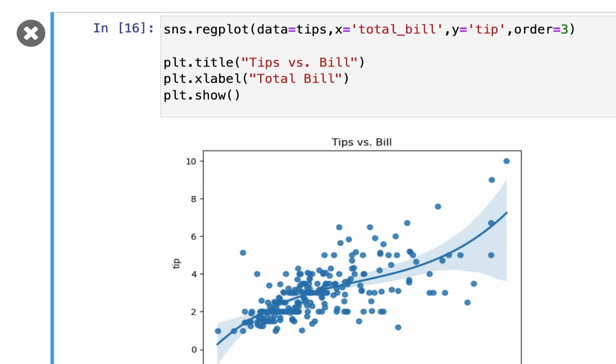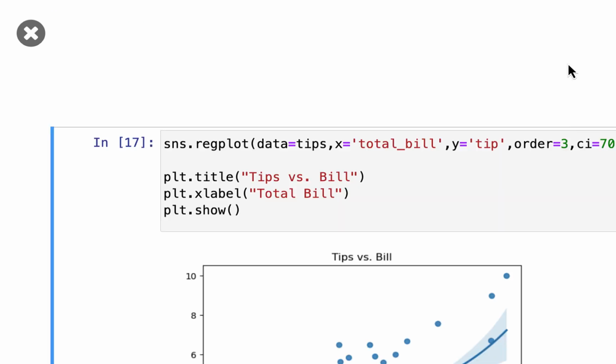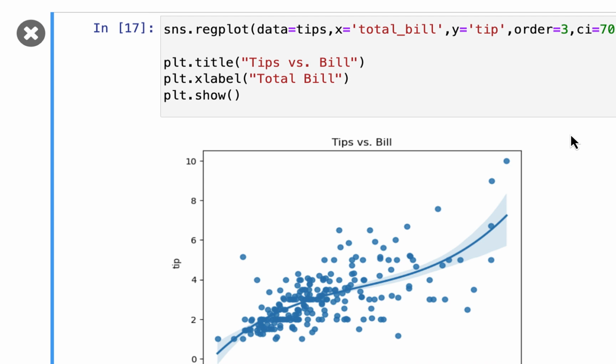But you can change it. So let me... I cannot really display it because of the way the screen displays color. But we can set CI, confidence interval, equal to, let's say, 70%. As in linear regression or confidence intervals from statistics, if you run this command on your computer, you will see that the shaded area becomes narrower. The confidence level becomes lower, and then you become less confident.